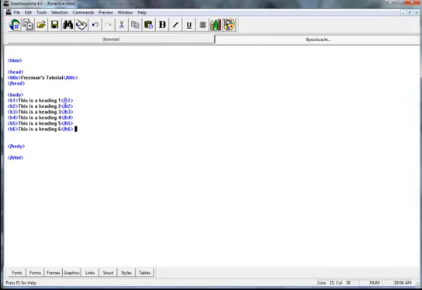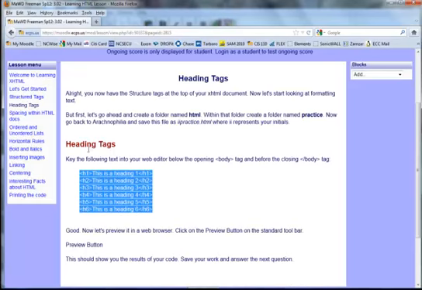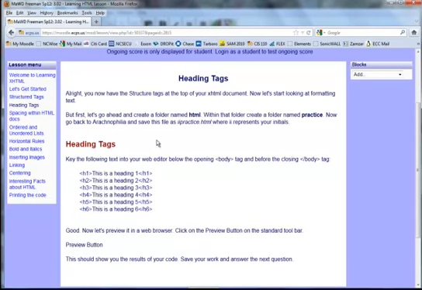Another feature I like about Arachnophilia is if you forget to leave a wicket, everything turns purple. If you see purple, that means you've made a mistake. If you see red, that means you've made a mistake. So you should only see green, blue, and black. Otherwise, you've made a mistake. We're going to save our changes, and then we're going to go to spacing within the HTML documents for part 2.